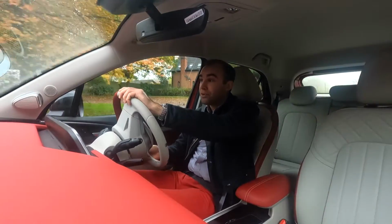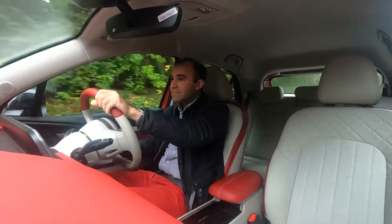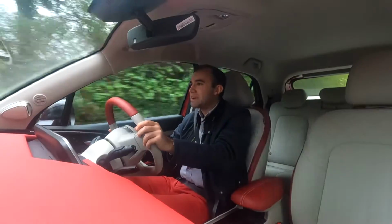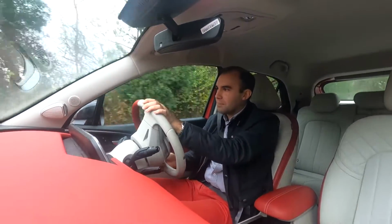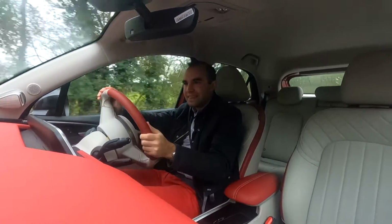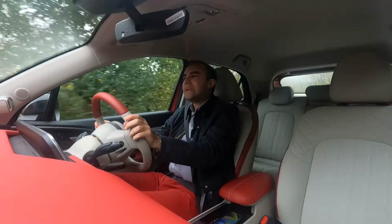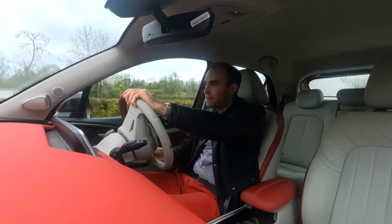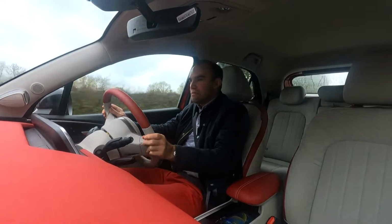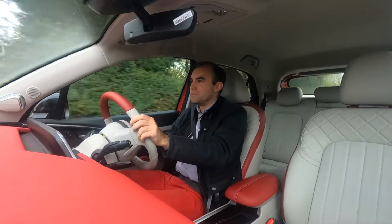So not only is it surprisingly quick and the steering nicely accurate, the chassis is pretty agile actually. I mean, you can throw this car into a corner and the body reacts really well. The first thing that does give up the ghost is grip. It does sort of lose a bit of grip, and of course that then affects the traction out of a corner. There we are, with a bit of wheel spin there. But really, that's only because I'm sort of letting my hair down a bit. For the most part, in normal everyday driving, this is really quite agile. It's not as agile as a Mini electric, of course it isn't, but it's not far off.